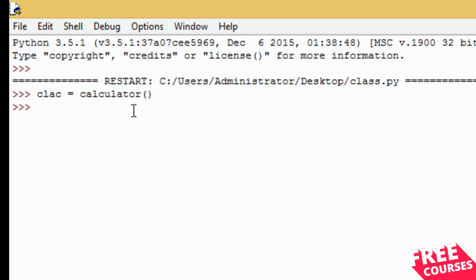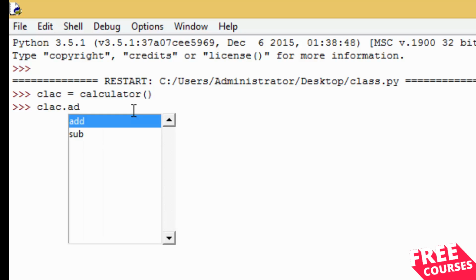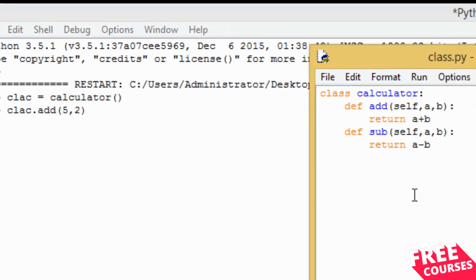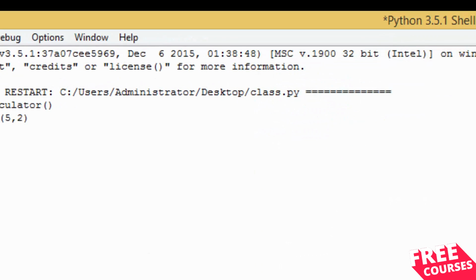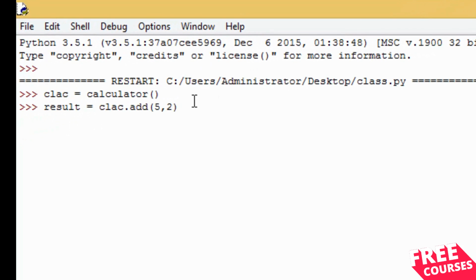So to access the method, which is add, just write the object and then add a period, and then write the function name, I mean the method name. So let's say you want to add 5 and 2. Now remember, if you're not printing anything, I'm gonna save this value to a variable called result. So now I'm gonna get the addition of 5 and 2 into the result. Now let me print out result. Yeah, so this is how you access the methods which are in the class.